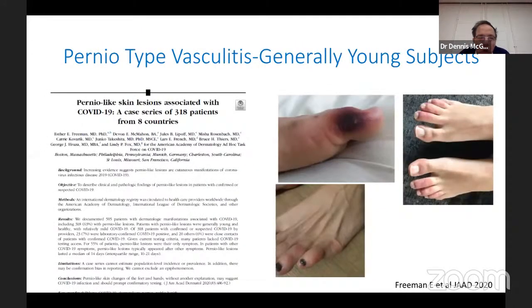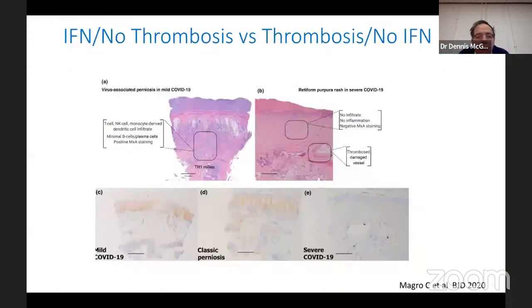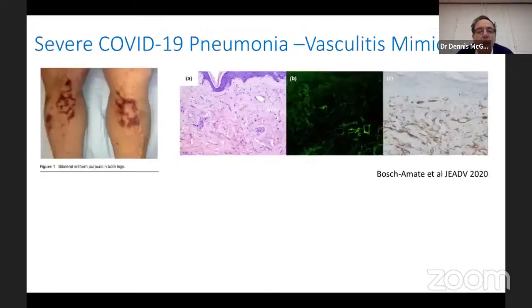Now here is COVID toes, which children get, and these children don't usually have pneumonia, they're otherwise well. And this has been looked at by Cynthia Magro and others, and what it nicely shows is that these kids get a cutaneous lymphocytic vasculitis with lots of interferon protein expression. This is MX1. So this is a type of immune gain of function to the viral infection where there's an overreaction to control the virus, and this leads to this type of vasculitis. So again, virus is nowhere to be seen, but the immune response to the virus drives this scenario.